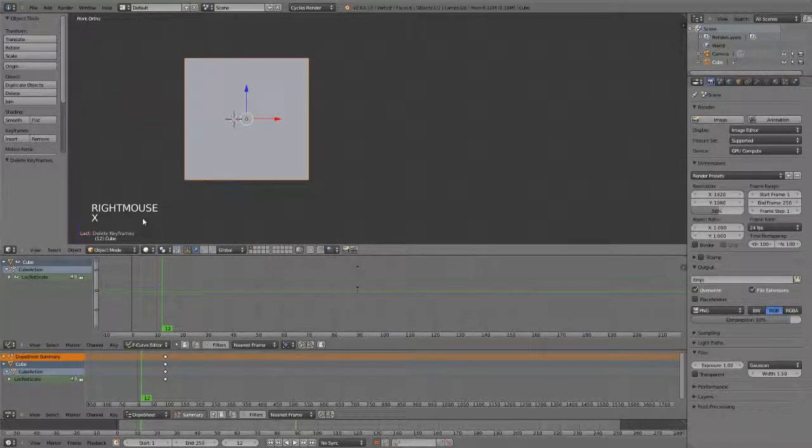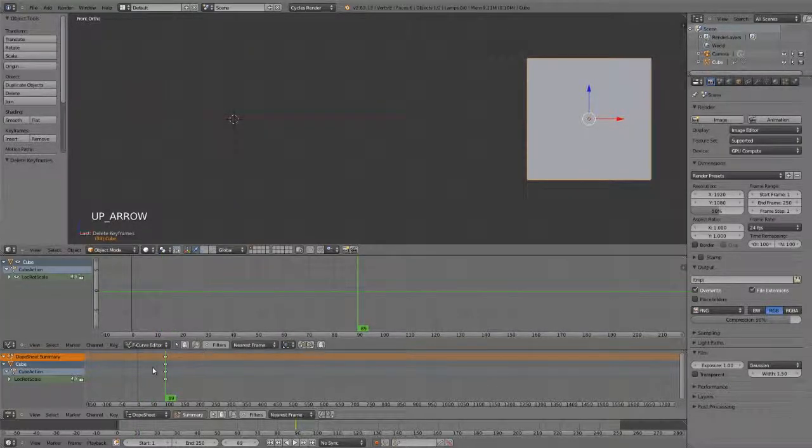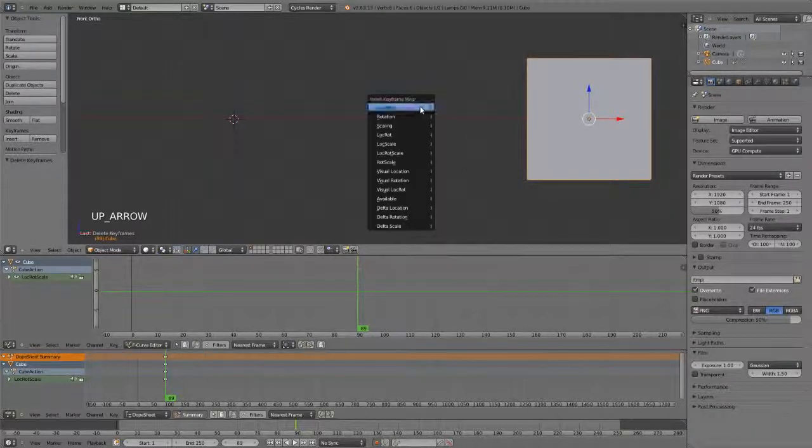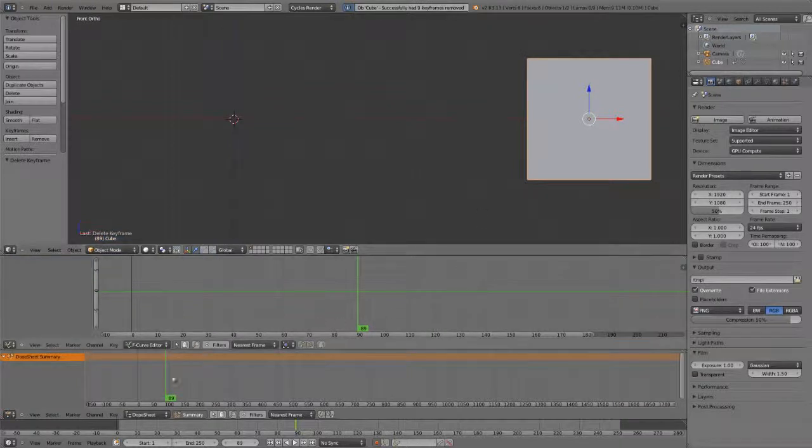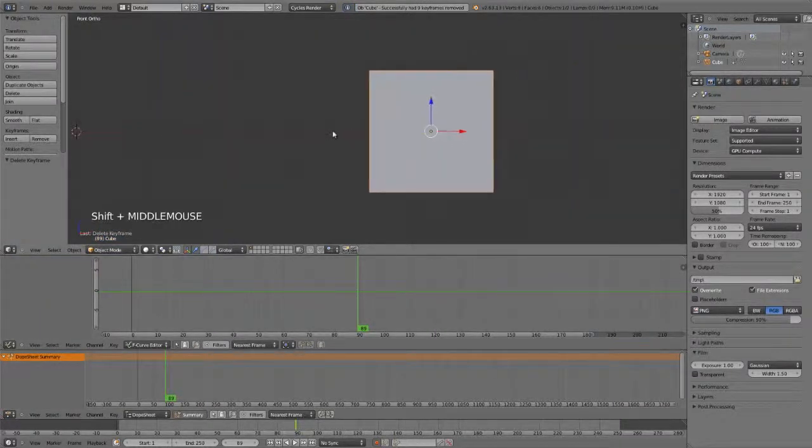If you wish to remove them from the 3D view, you must first go to the frame that the keyframe is on, such as you can just hit the up arrow on your keyboard and that will jump to the next frame. And then you can hit Alt-I to delete any keyframes that are on this current existing frame for the selected object. So deleting will then remove those keyframes.